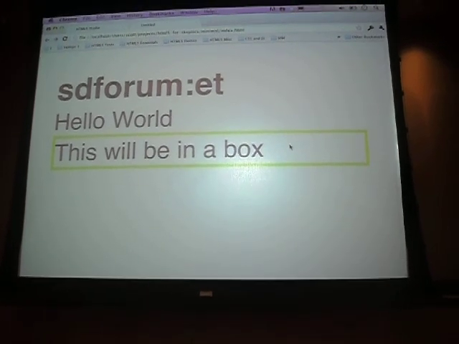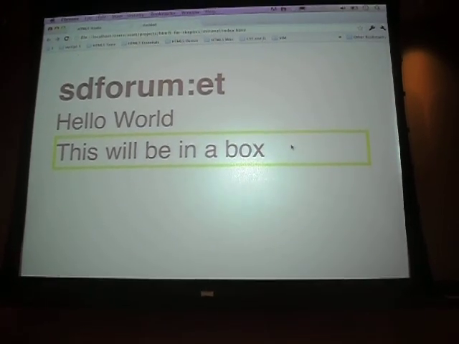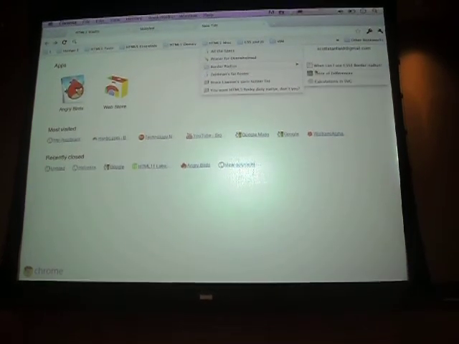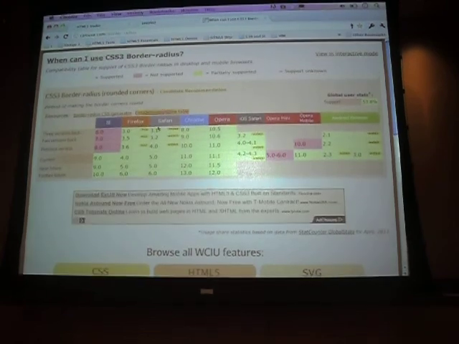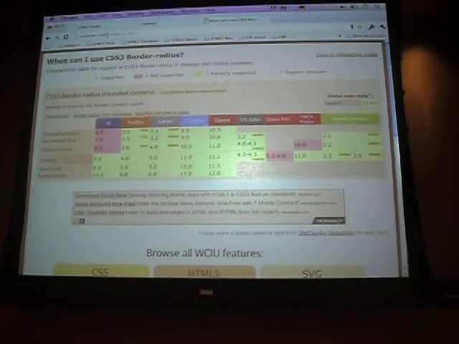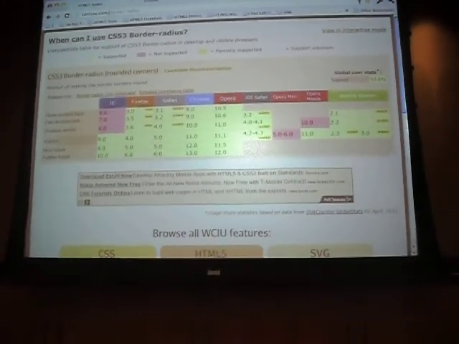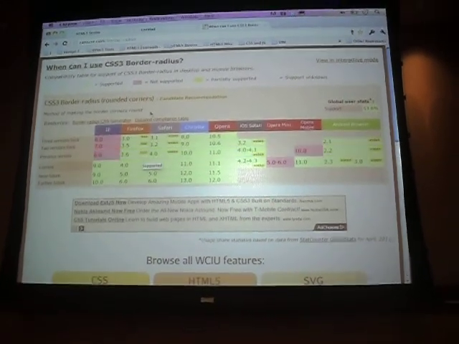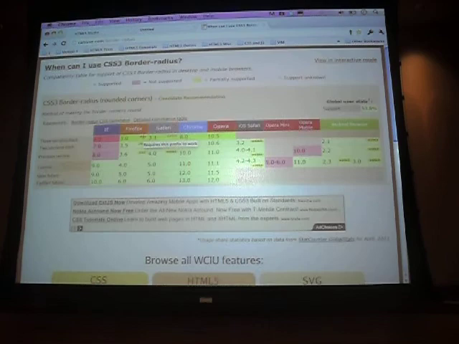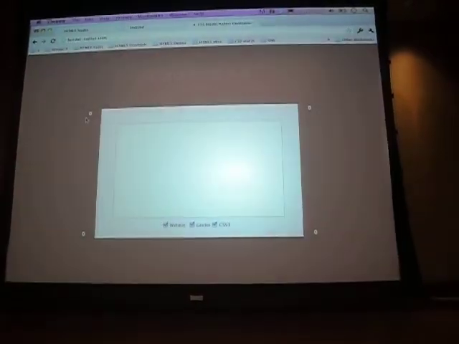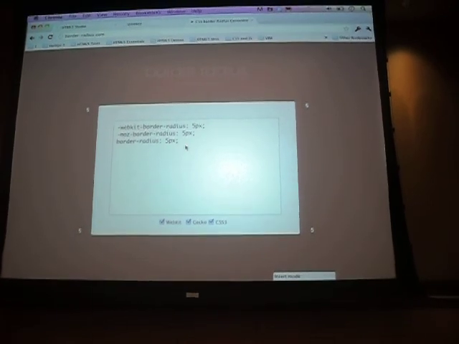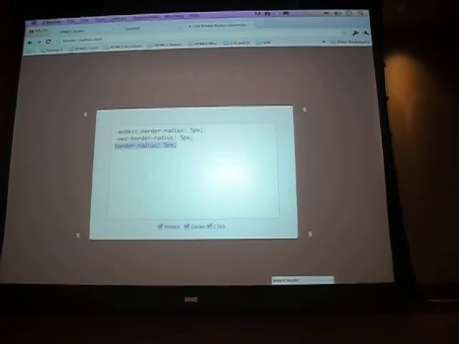I can round the corners in more ways than you could possibly imagine. Can you round them in one way? Well, tell you what. Since you asked, I'm going to go to my links around border radius. Okay. So this is a good example, thank you, of showing off the site. Can I use border radius? Okay. So this says, hey, you're actually pretty safe at using it unless you're in IE 6, 7, and 8. And what does border radius look like? Let's go to the border radius generator, and let's create a value of 5. Now we have a rounded border radius, and I'm just going to grab that version of it there.